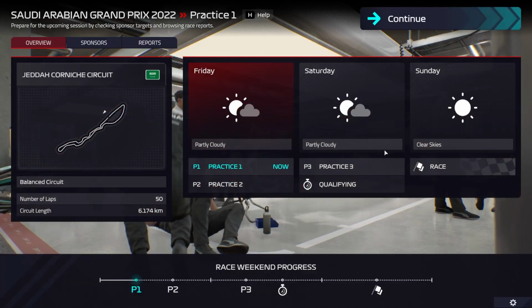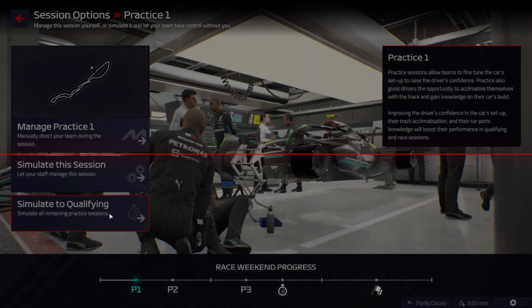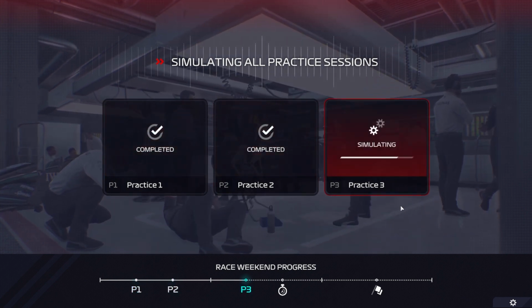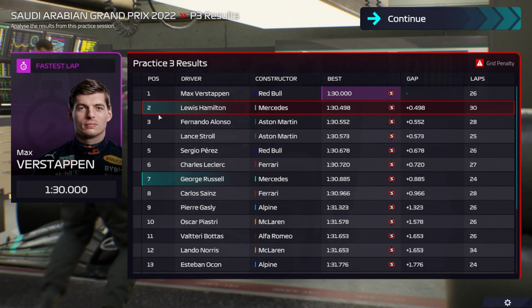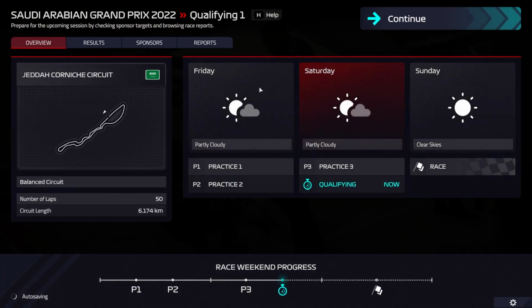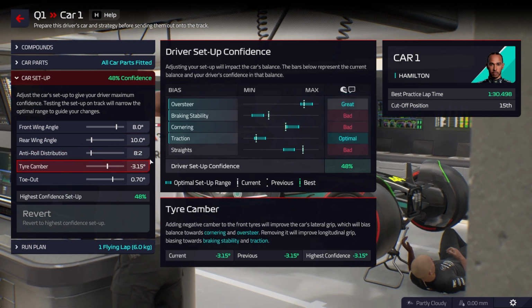Okay, so something I definitely want to do to try and make it a little bit more challenging is skip straight to qualifying. We then have to deal with whatever setup we're given, really, by the simulations through practice. Let's have a little look at how we're getting on. We don't want to listen to David Croft rambling on there, but Lewis Hamilton second in free practice 3, but still half a second off Max Verstappen. But look at the setup confidence, it's absolutely atrocious. So let's see what we can do to change that a little bit.